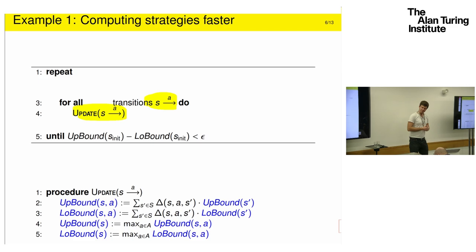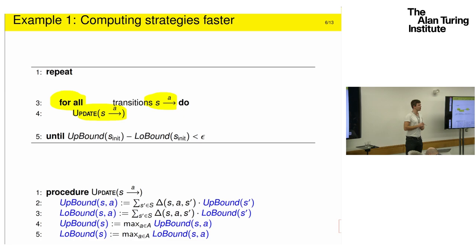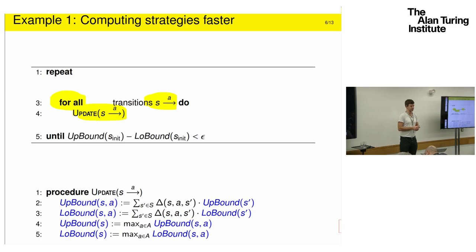So there are a couple of issues that I'm hiding under the rug. But the major issue here that I want to highlight is that we don't know anything about the system, and the only guarantees that are acceptable is that we definitely want to get our result. So we cannot forget about any of the transitions. So what we do, we update all the transitions.